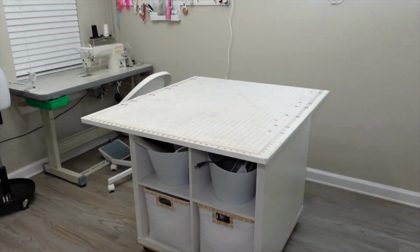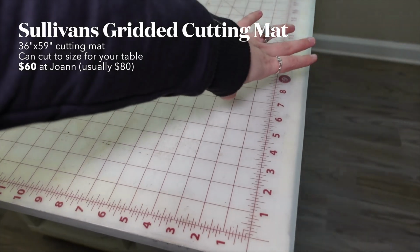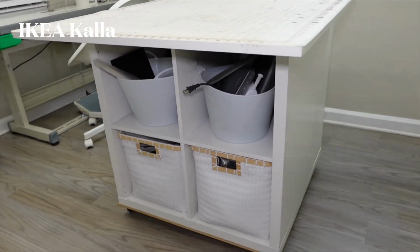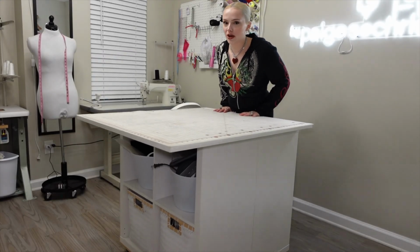Moving on to the middle of my craft room, we have my craft island. I absolutely love this island. I did make it, and the top I can cut my fabric on. It's from Joann. It's this topper that you can cut to whatever size table you have. And then I made the bottom out of IKEA cubes. I have a whole really in-depth video on how to make this yourself. I love this table so much because I can literally just roll it around wherever I need.